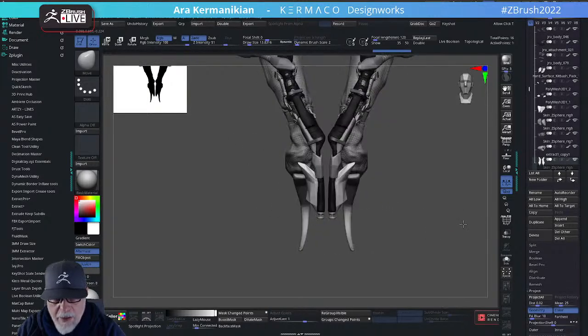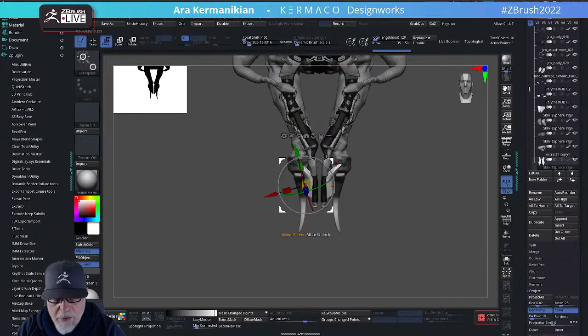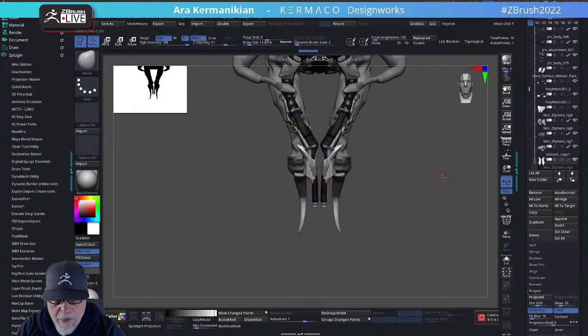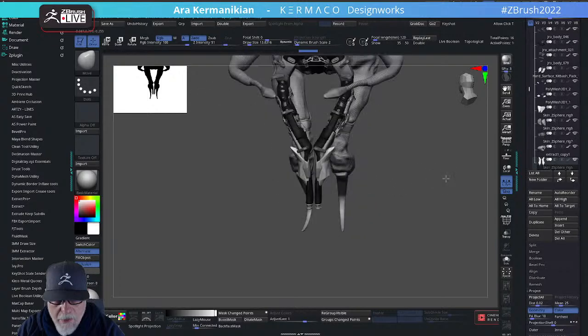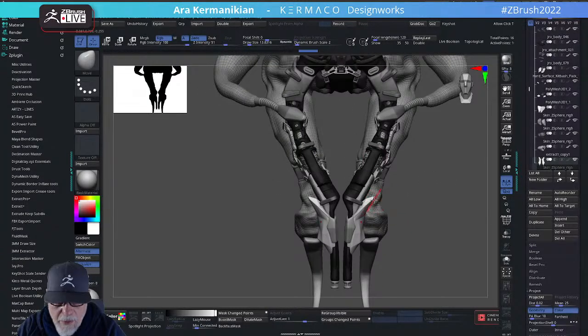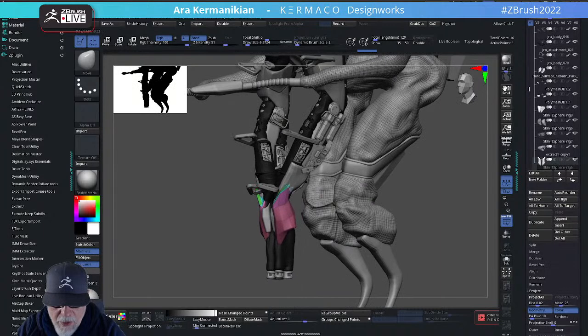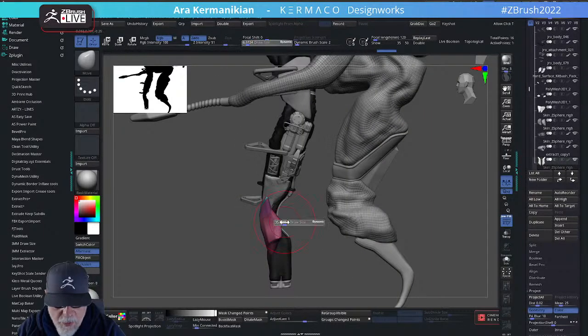I don't think it's really adding anything. Let's move it up. Yeah. The thing is, this is a very low-res piece, so I can make big changes to it just in that mode. And I think I'm getting to a point where it is actually doing something for the model. So I might just keep it.